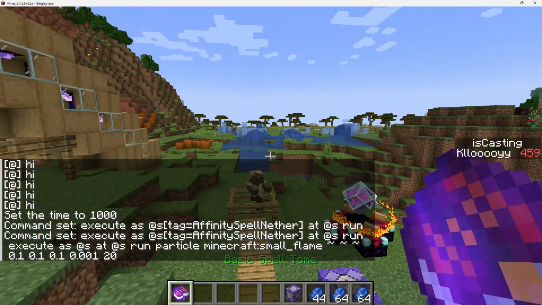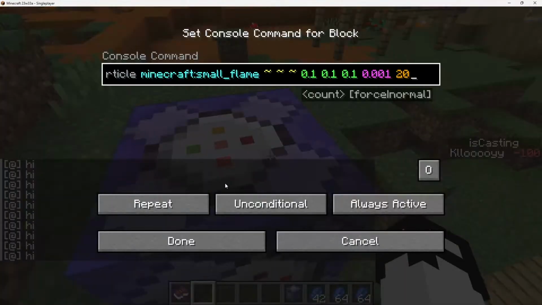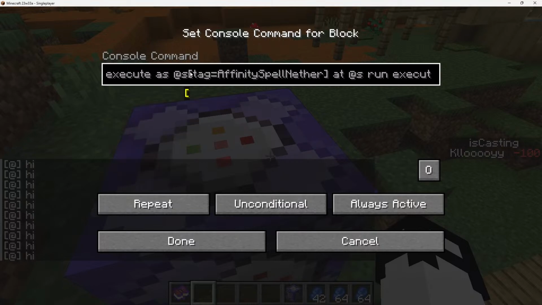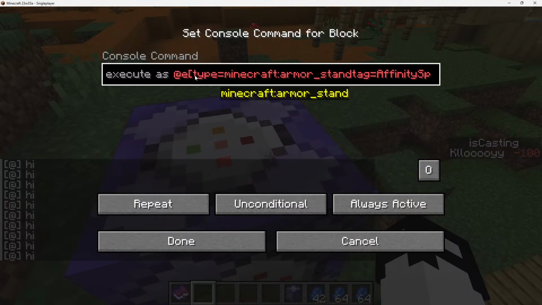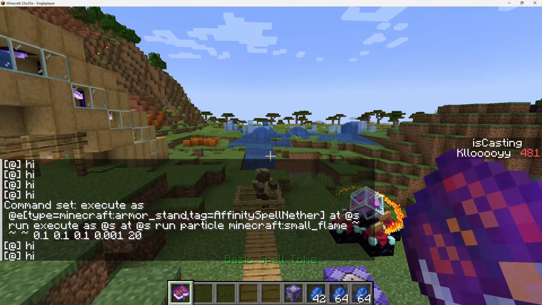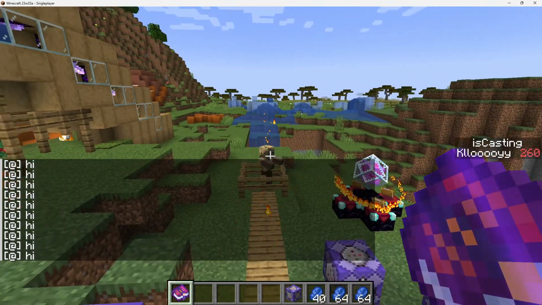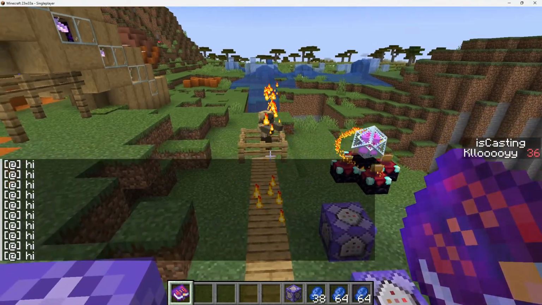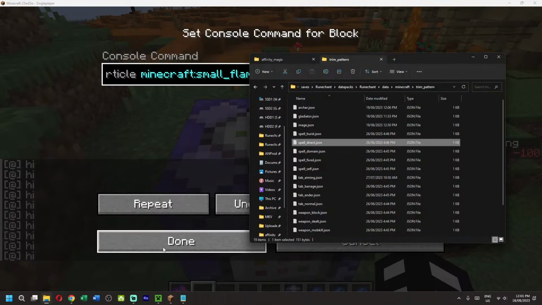So now if we cast, no particle. Alright, we got E equals armor stand. Light adjustments. Oh, now it has the particle. So where am I going wrong?